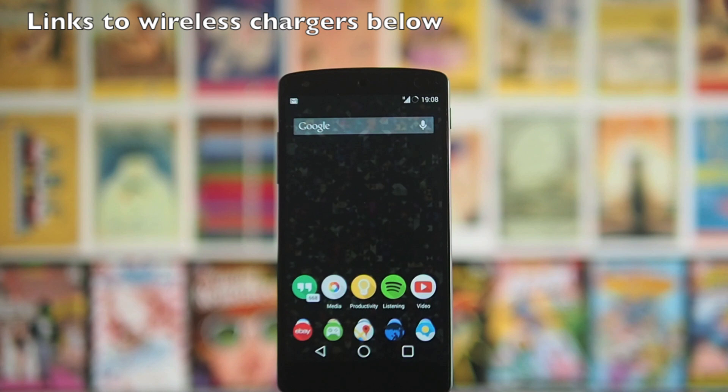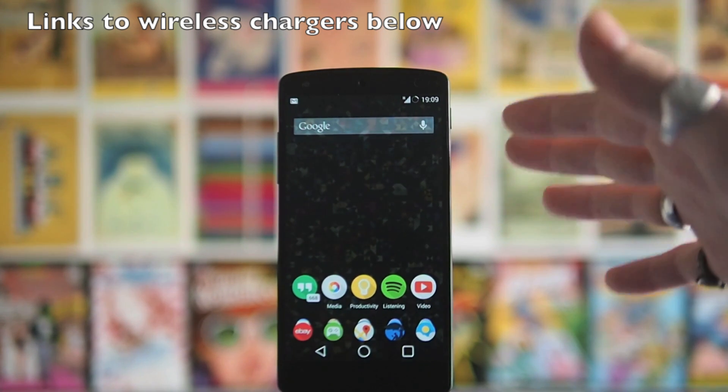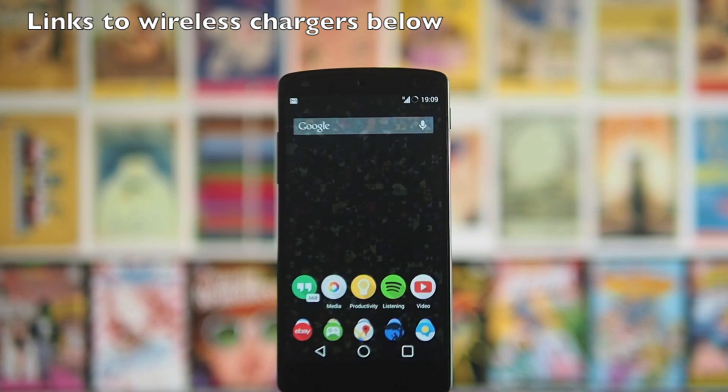The last thing is sort of a lifestyle tip. Don't expect a huge amount of battery life if you're gaming on the train for three hours and listening to music over Bluetooth whilst downloading something in the background — that's just going to kill your battery. Also look at your charge schedule. I charge this every night on a wireless charger next to my bed, so every morning it's at 100%. Throughout the day I've got wireless chargers on my desk and next to where I read, so if I'm not using my phone it's normally sitting on a wireless charger. You just put it down — no need to plug in. It becomes second nature after a couple of days and will dramatically increase your battery life.